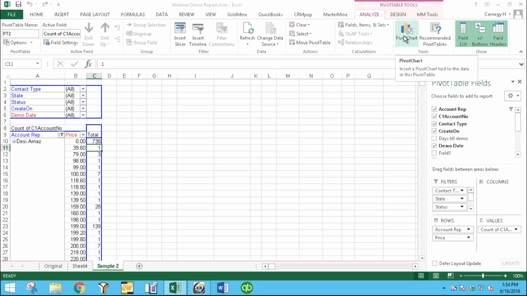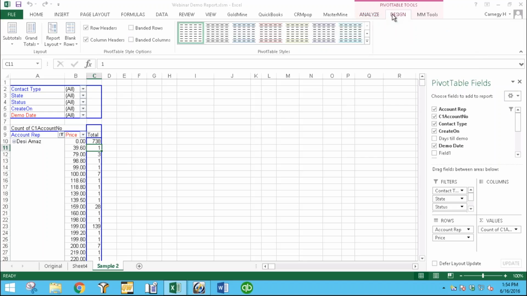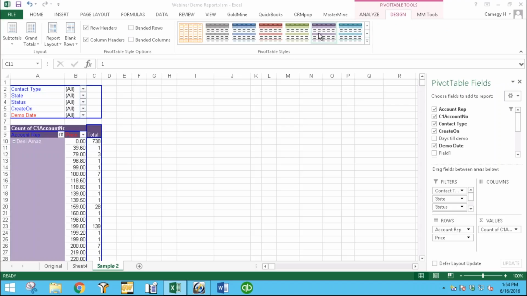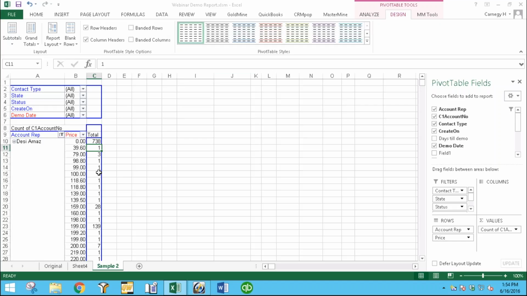Key thing, your pivot chart, if you wanted to insert a pivot chart, making dashboards or just want to see things in a nice pie graph, you'd come here for that. The design option, just lets you find ways to make your reports even prettier. You can actually add some colors to it, and since I don't have much data in here, it's not going to really display well, but it gives you some ideas. You're not stuck with that plain white report that you always have. You can prettify it.